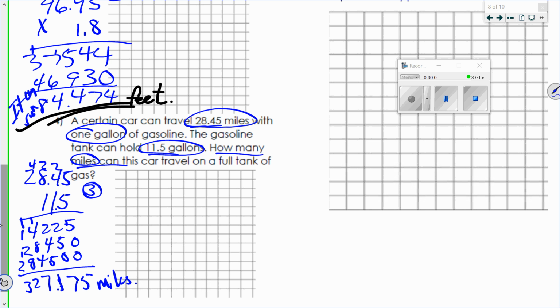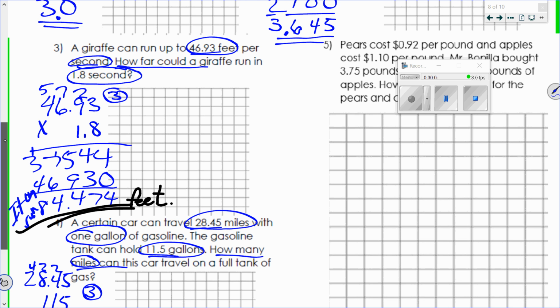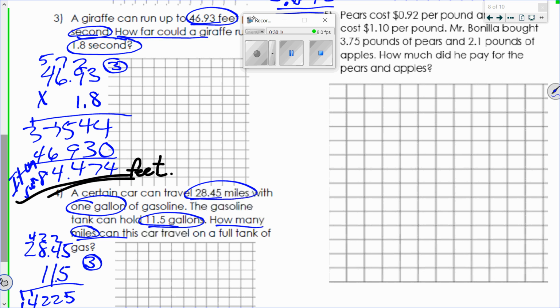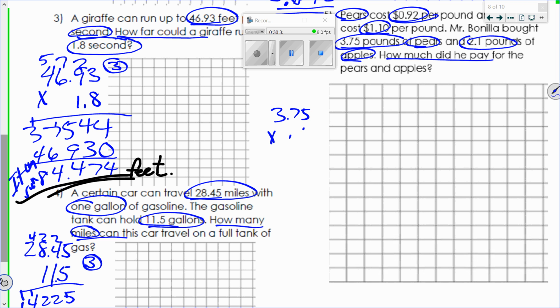And our last one was a little more complex because there's multi-parts to it. That's what I actually kind of like, because we're not only multiplying, we're also adding. So we've got the pears at 92 cents a pound, and apples at $1.10 a pound. He bought 3 7/75 of pears and 2 1/10 of apples. So how much did he pay for all of it? So we're going to start with the pears. I had 3 7/75 at 92 cents a pound. So I've got 4 decimal places.